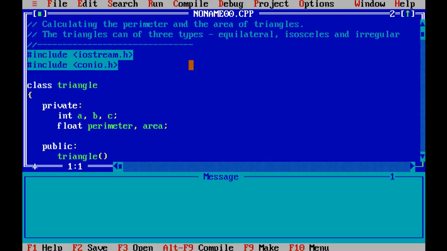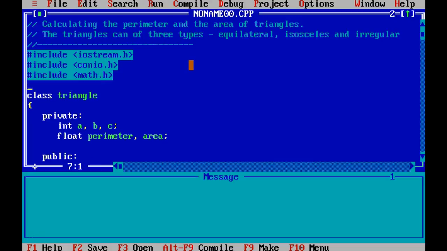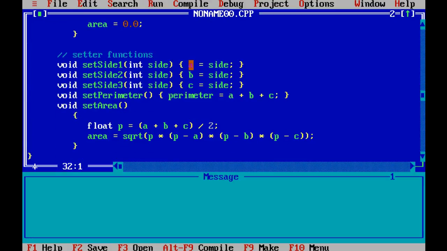So for that we require another header file to be included, that is math.h. Okay. So these are the setter functions.